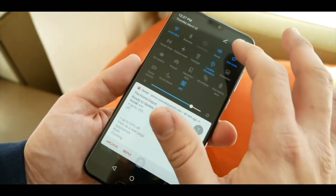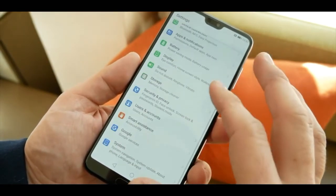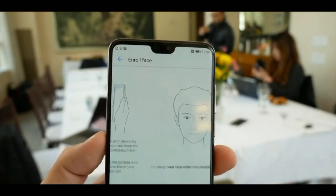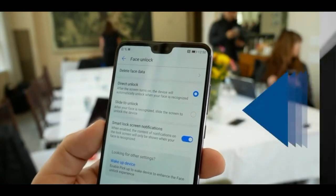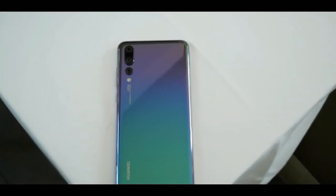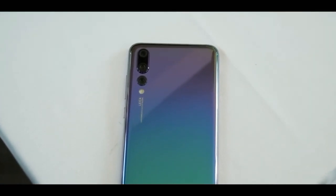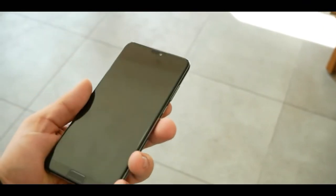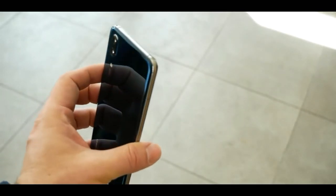Huawei P20 and P20 Pro will run on Android 8.1 with EMUI 8.1. It gets a new option to go with the new screen. It lets you darken the top and make the screen behave as if it had no notch. Huawei claims its face unlock is 2 times faster compared to the iPhone X. The P20 and P20 Pro will light up their screens if you are in a dark room for the feature to work. Huawei P20 and P20 Pro are immediately available globally.